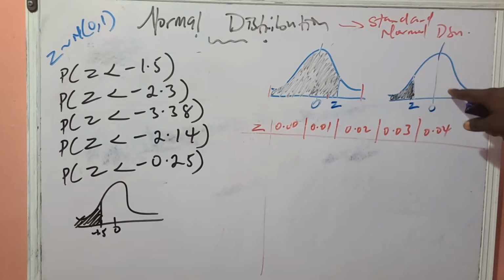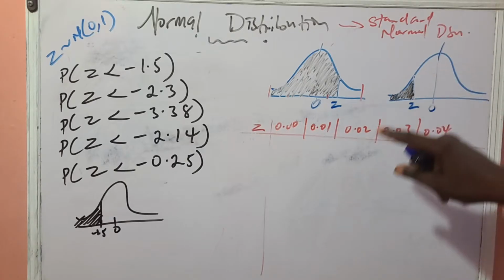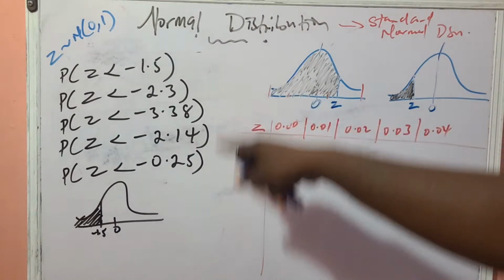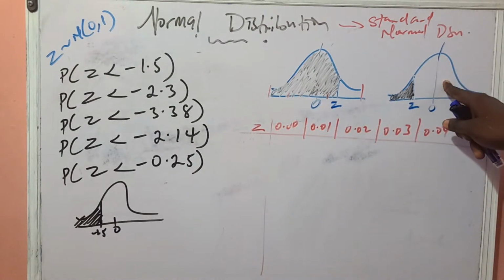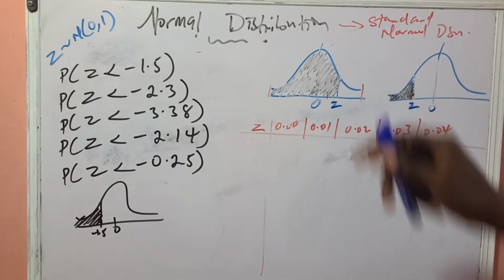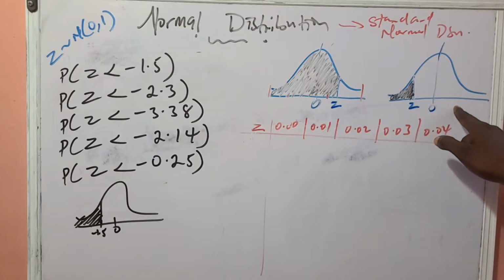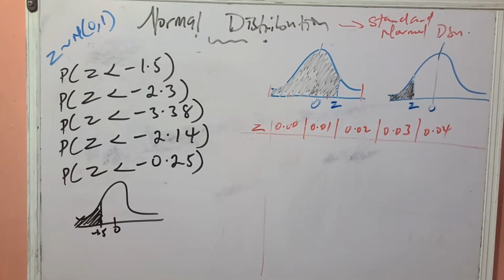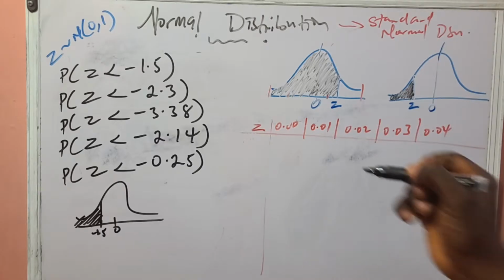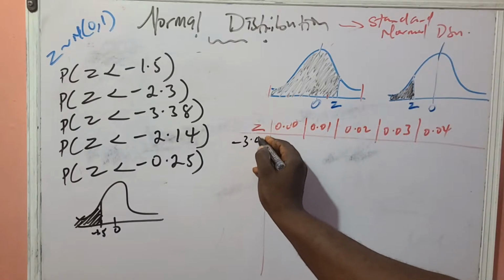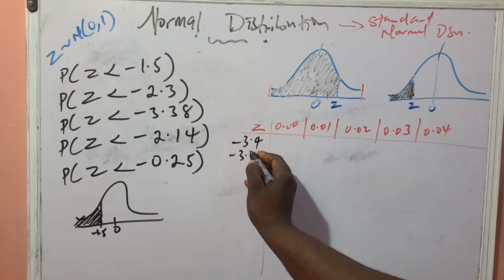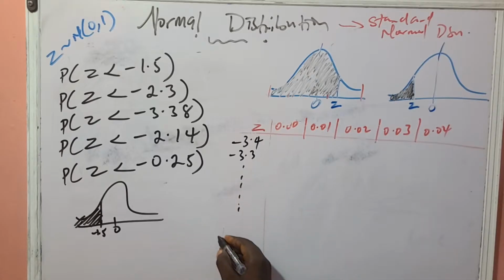So guys, open your negative table. This is the table we'll be using in this case, because we're dealing with a negative value of z. So you're going to be using this table, all right? Not this other one. You don't use this one in this case, because this is a negative z value. So go to your negative z table and let me tell you how to use this. Now, as I said already, the z table starts with minus 3.4. Then minus 3.3, then it went on and on. It got to minus 0.1, then it got to 0.0.